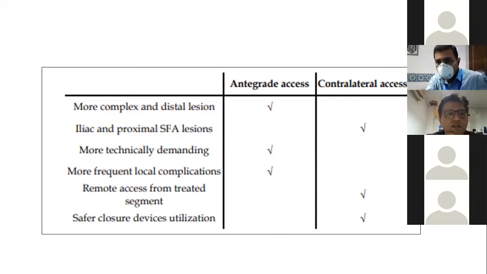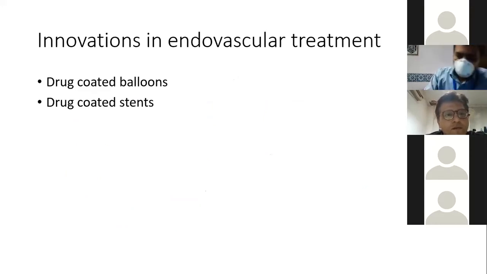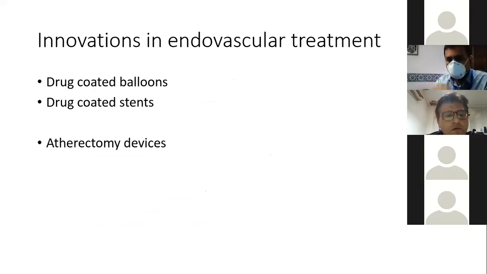No, sir. I think this is the main reason, as we just discussed, about both excesses. And then probably there's innovation in endovascular therapy which is going on. We have drug-coated balloons, which have, for example, sirolimus, which decreases the intimal hyperplasia and decreases the restenosis. We have stents which are available, and they do help in decreasing it.